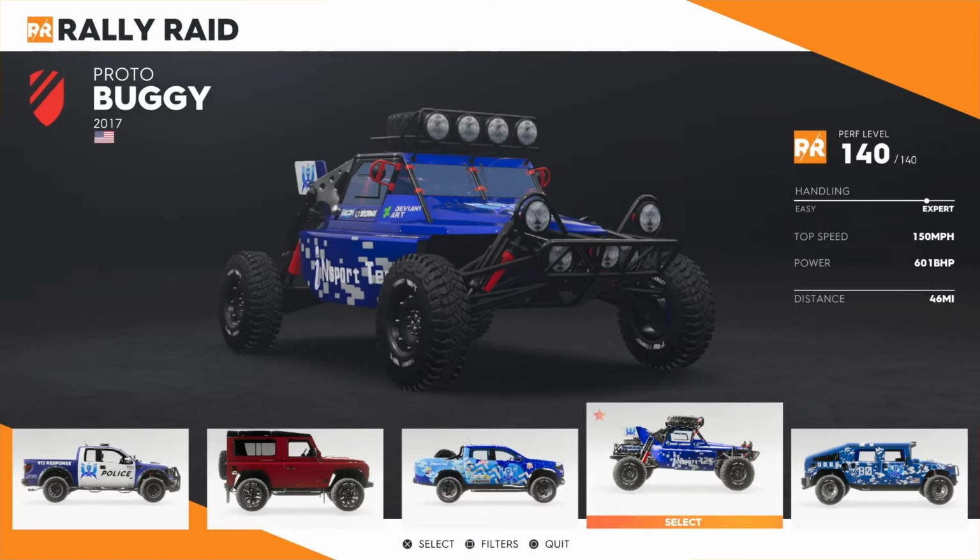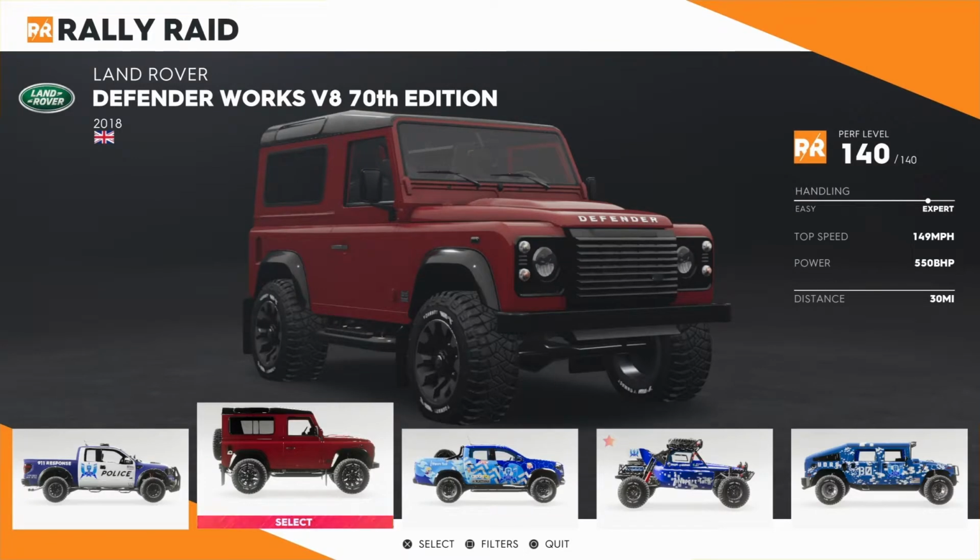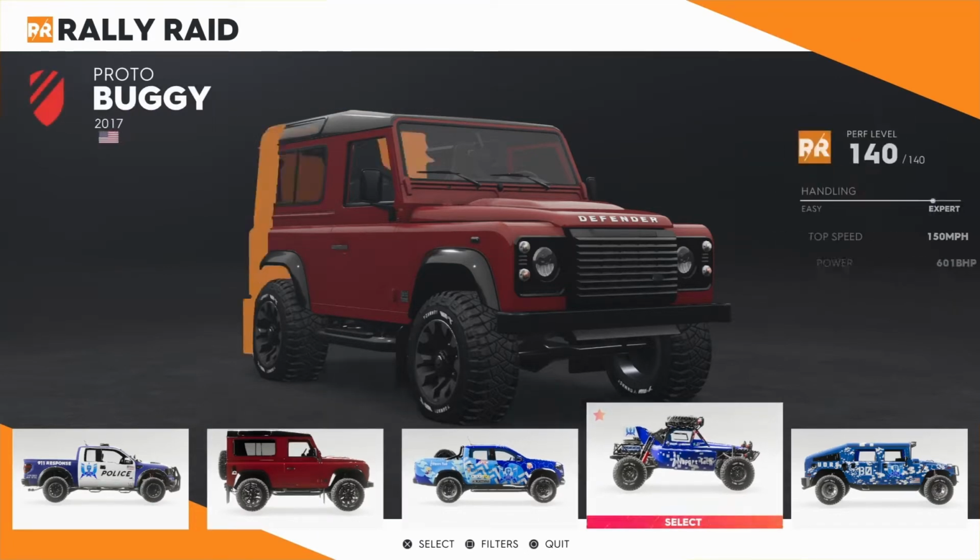But good news, I have 5 rally raid vehicles to choose from, so that will be very good, especially the Land Rover Defender Works V8 70 Edition, which is brand new to the segment after participating in the previous Live Summit event. It looks very good in the 2018 model, which I purchased in the bundle along with the Jaguar Hypercar and the McLaren F1.